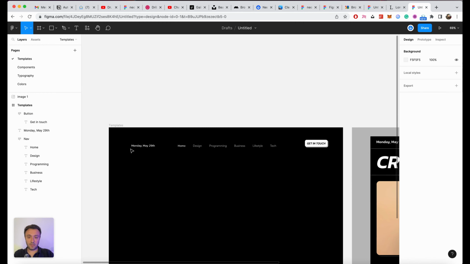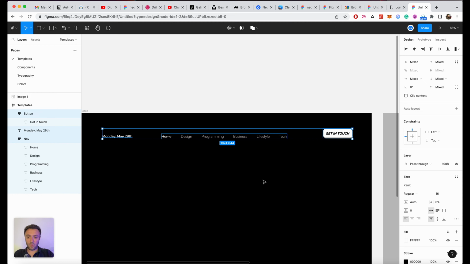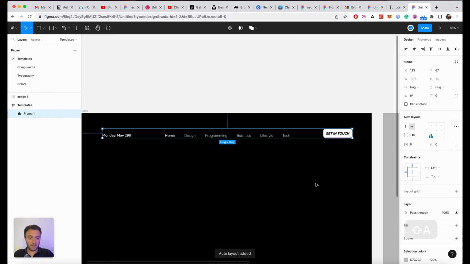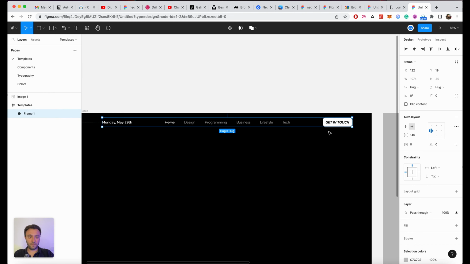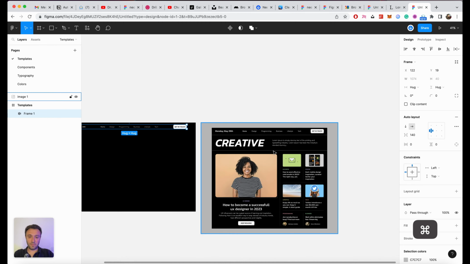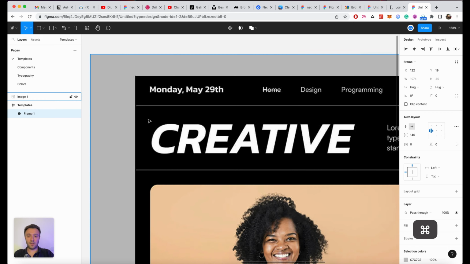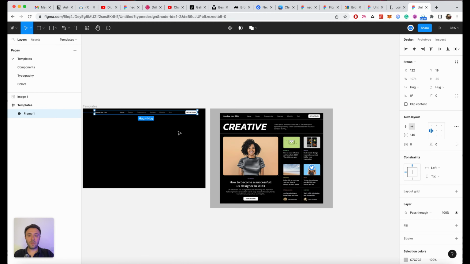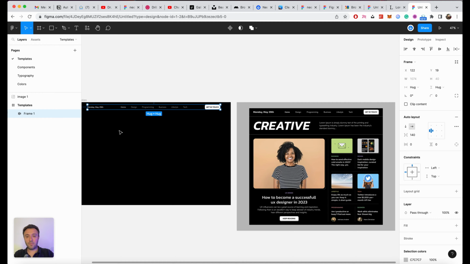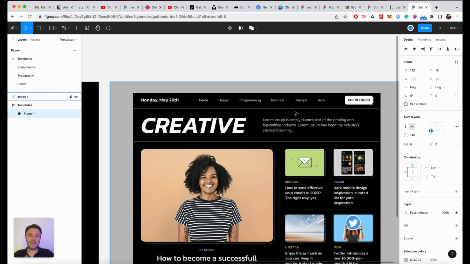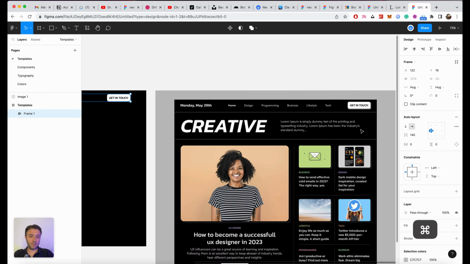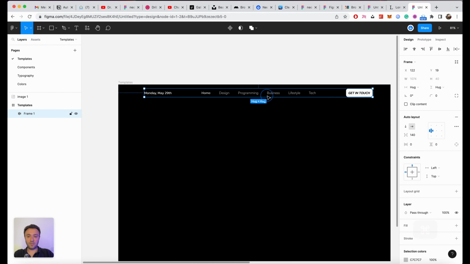Okay, and in order to align this properly on vertical middle, let's type Shift A in order to add an auto layout that is on vertical align middle. And what else are we missing here? So we want to add this separator here that takes the whole real estate. So how are we going to do that? Are we going to create another element? No, because we want to apply this drop shadow to the below element, to the headline part, right? So how are we going to do that?